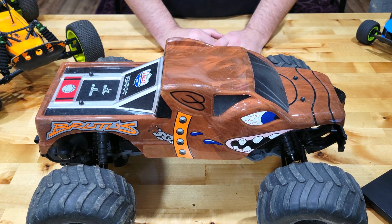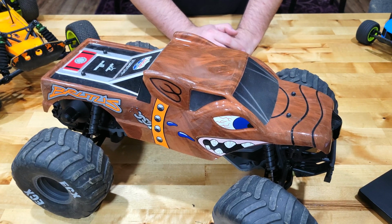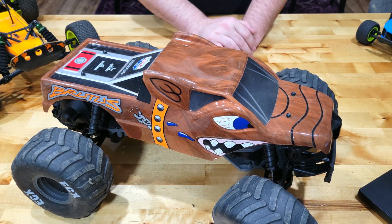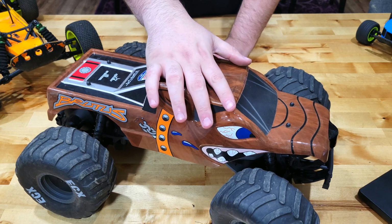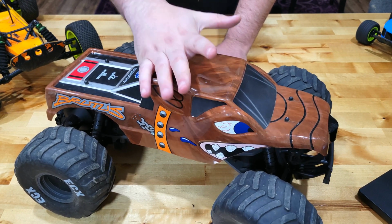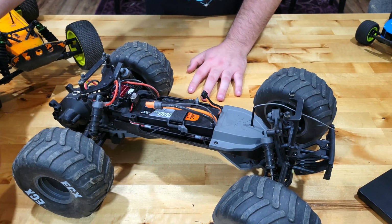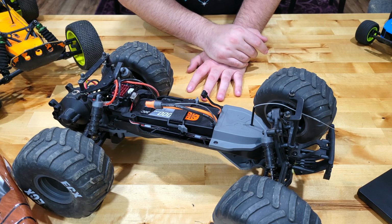It's the monster truck category. My son picked this out all by himself. I had no influence on him. I tried to talk him out of the car, the one that's shaped like a dog, but he wanted this one. This is a really good car. It's a 10th scale, and it starts out at like $150, and it's kind of very basic. It doesn't come with a battery, so I had to buy a battery for it.